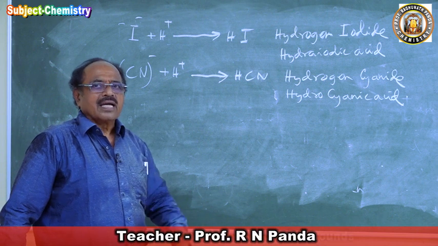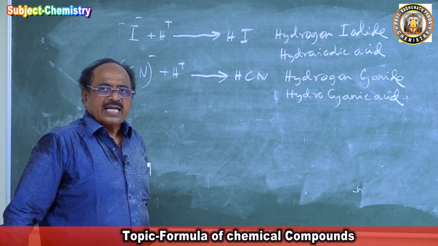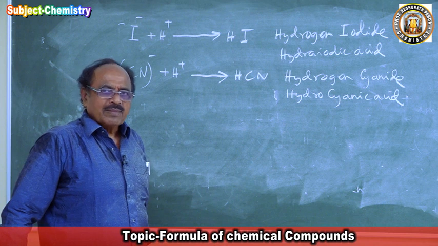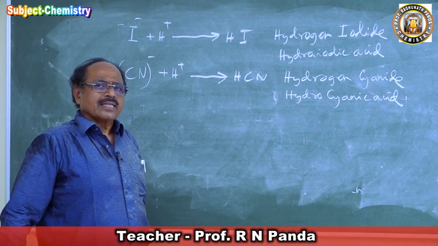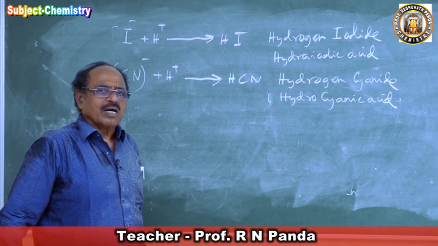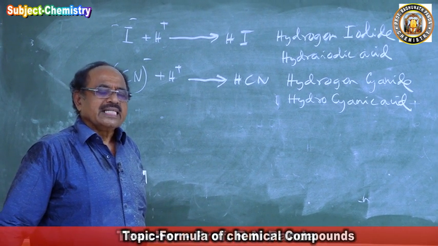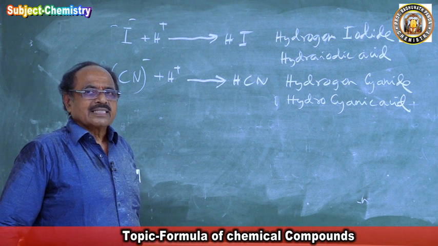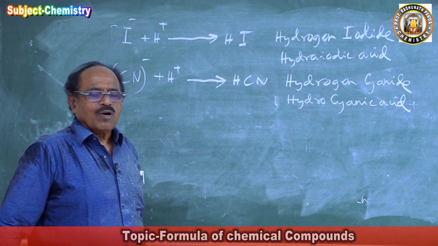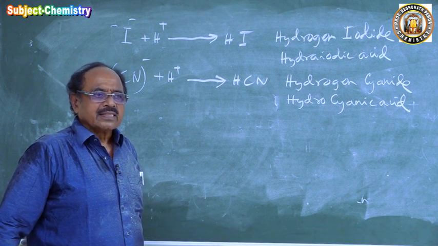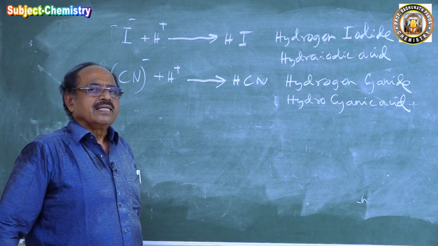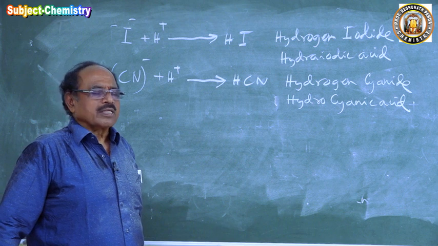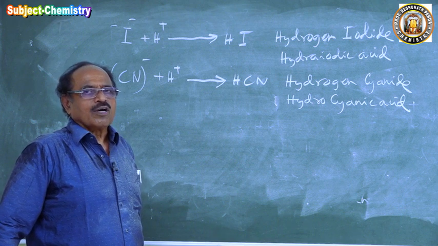Next class I will teach you to take the oxy anions and combine them with H plus, and I will write the formula for oxy acids, so that you will not need to remember the formulas of the acids. You can easily write the formula for an acid. Once you learn, you can use your mind and get the formula of many inorganic compounds. We will not remember the formula; we can write it by ourselves.